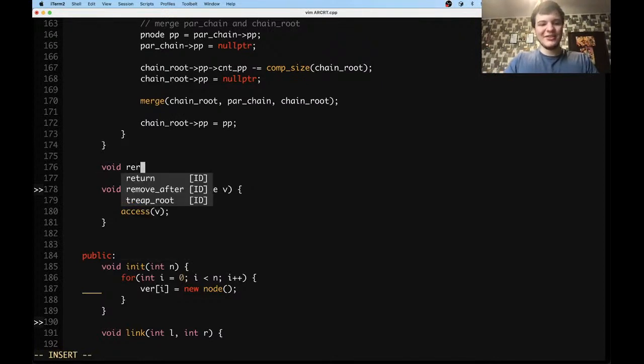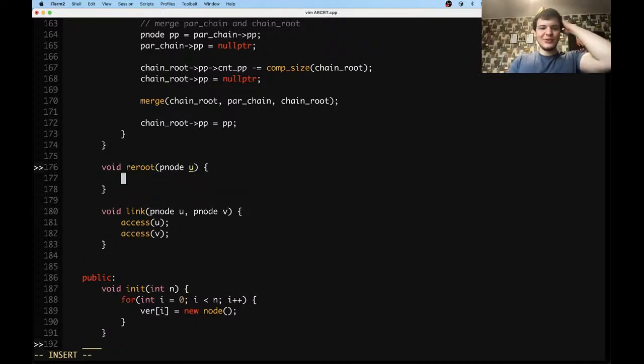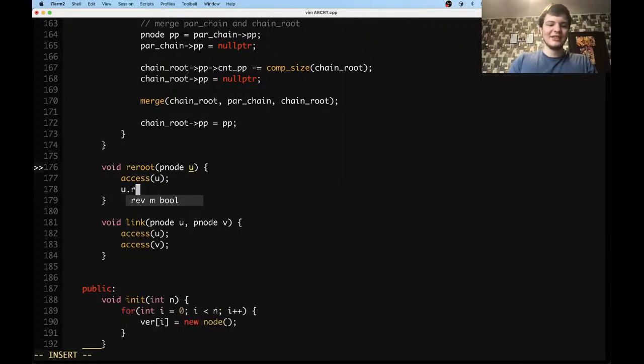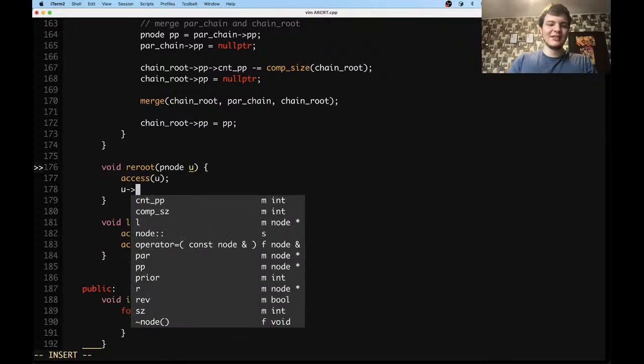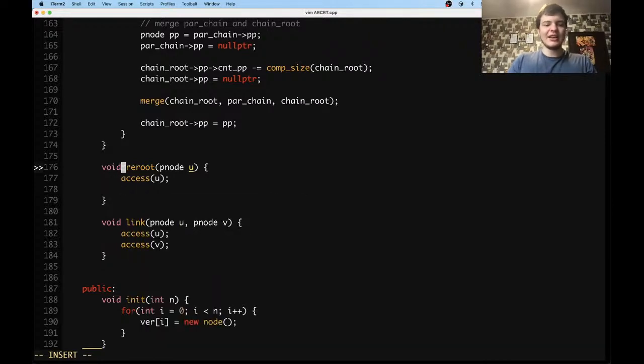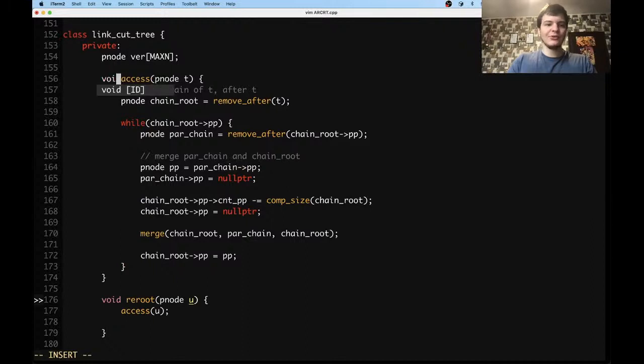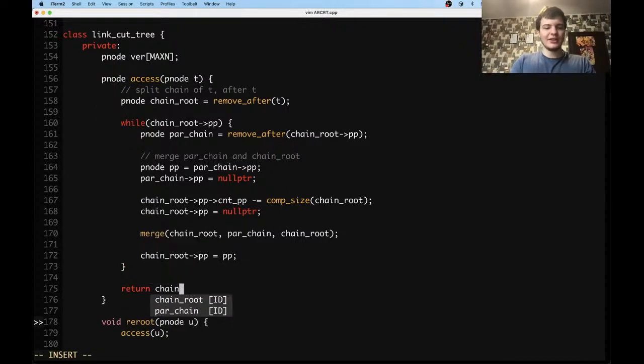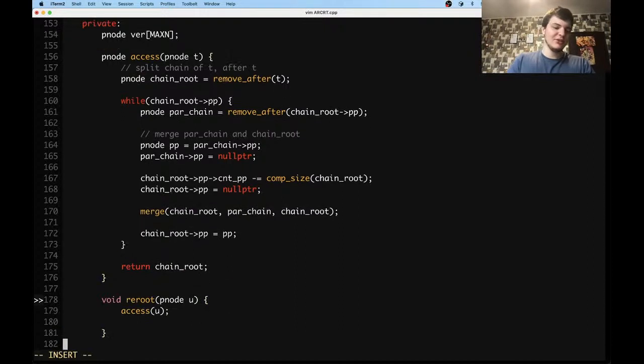So we have a reroute for some node u, and what we do is we access this node u. Actually, let the access return the new root of the chain. In the end, we know that the chain root will be in chain root, so let's just return it because it's useful in general.